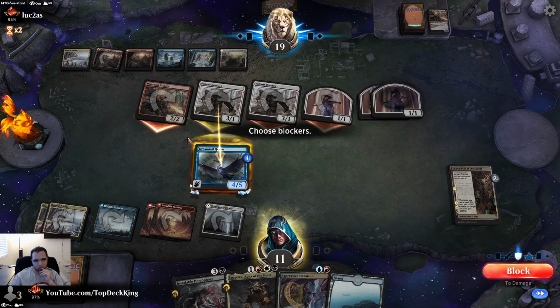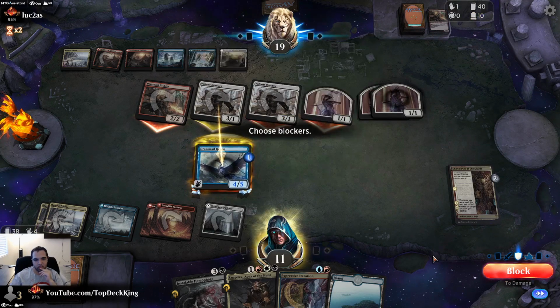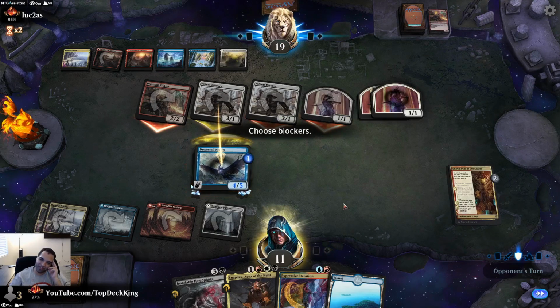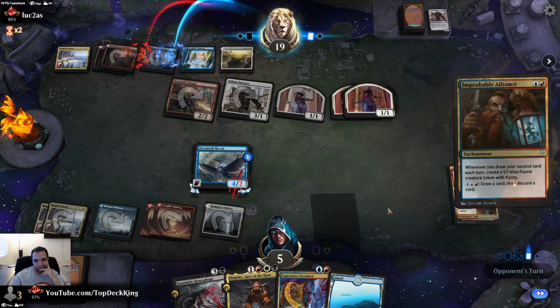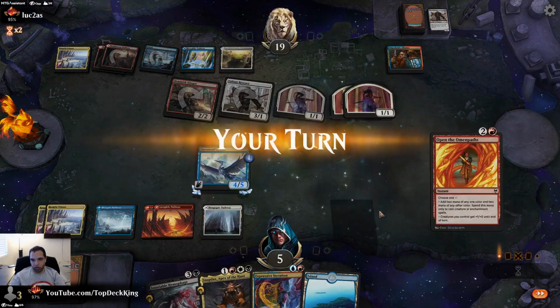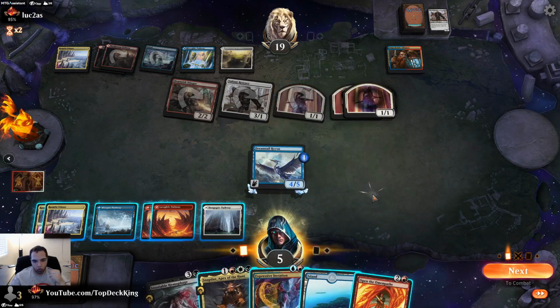What the hell? So, 3, 4, 5, 6... Oh, so he has lethal. He drew... Oh, wow. He drew the flare, huh? Oh, no. All right. So we're good. We good. We good. All right. Here we go. Okay.